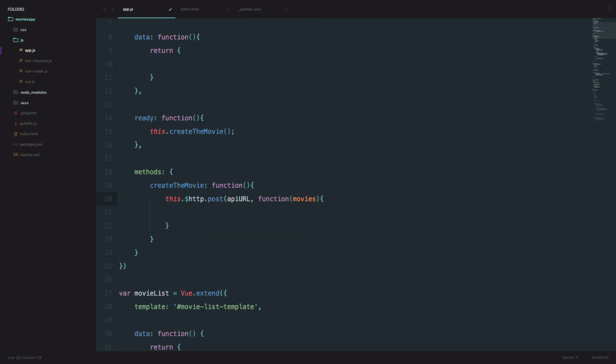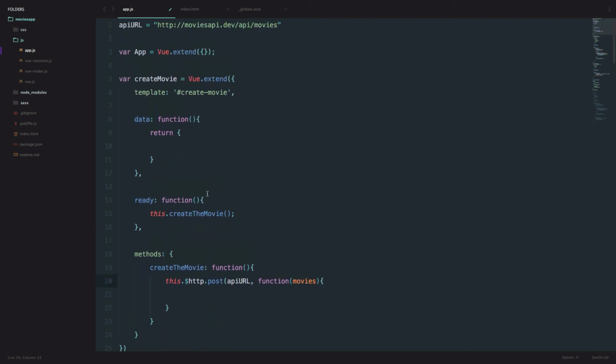And also one other thing, we can't use this API URL because we have to define an endpoint for Drupal. So whenever we hit this route, we are going to trigger this createMovie method, and that method is going to communicate with Drupal via some endpoint. And that endpoint is actually not this one, http movies api.dev api movies, but it's this one.